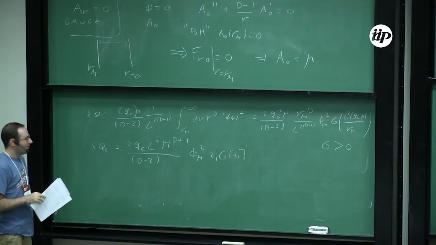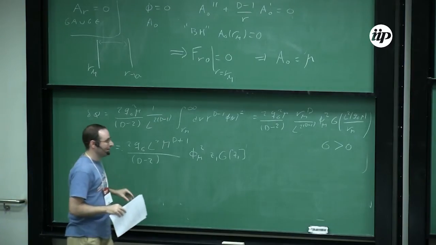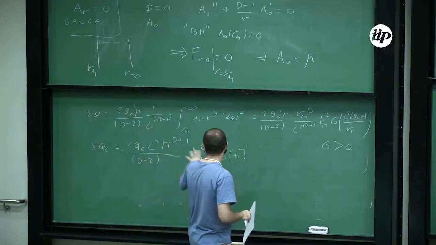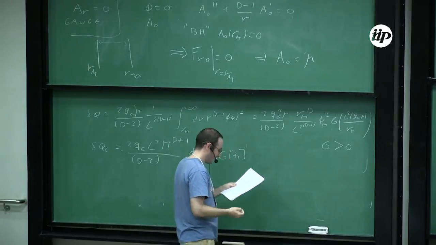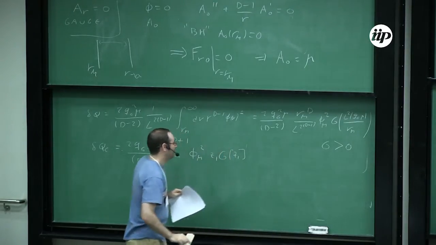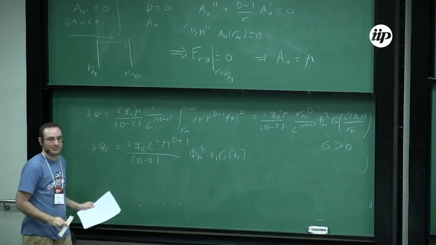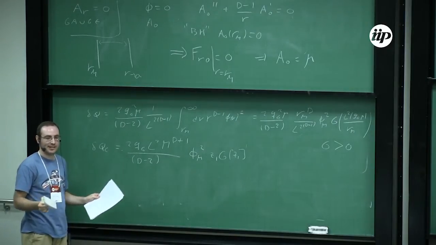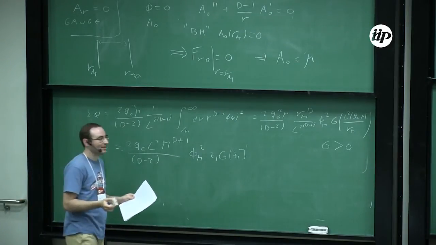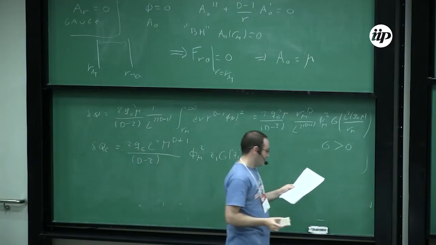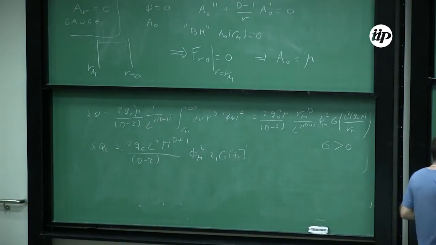Okay, so now I've seen that I can have a condensate. This will produce some charge density. And I want to see if this really happens, or I will just remain in the state where there is no condensate and no charge density. So for this, I need to compute the free energy of the system.